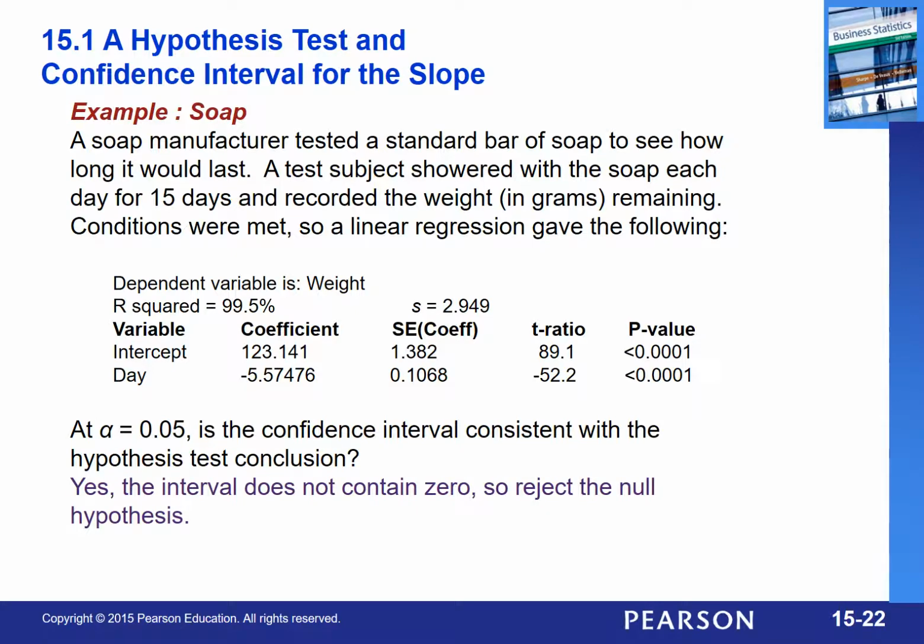All right. Lastly, would we get the same conclusion? Absolutely. And I said this a couple times, but since 0 wasn't in our interval, we definitely can reject. If 0 had been in that interval, we wouldn't be able to reject. We could say, oh, it's possible that there is no relationship between weight and day as far as this soap is concerned, in which case, who be not showering?